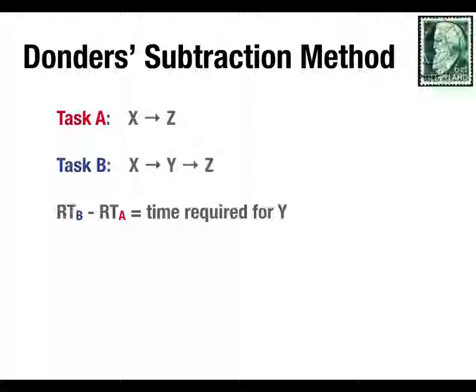Actually, I'm not quite sure of my order of slides there. So Donders showed this for behavioral research, and then when people started doing brain imaging research, even before fMRI with PET studies, the same thing became relevant, because just like if I just have you do a task and measure how long it takes you to do the task, it doesn't tell me which parts of that task took how much time.